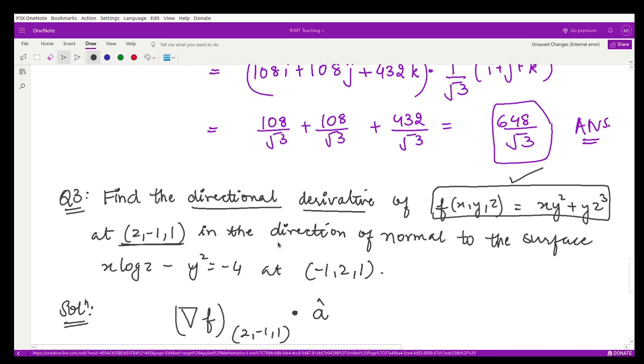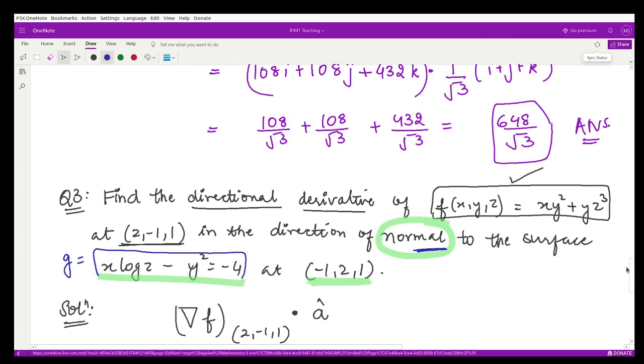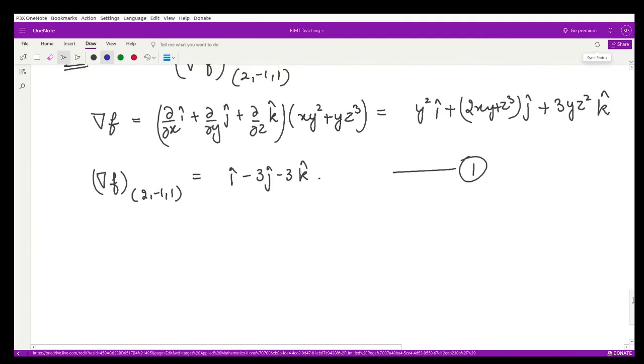They say the direction of the normal to this surface. So this is another surface that is given to you. This is the given point, and you are to calculate the normal to the given surface. And if you remember, the quantity gradient gives you the normal to the given surface. So here we will calculate the corresponding gradient of this surface. Suppose let me call this surface G. So if you calculate the gradient of this surface, that will give you the direction, which is the required direction.